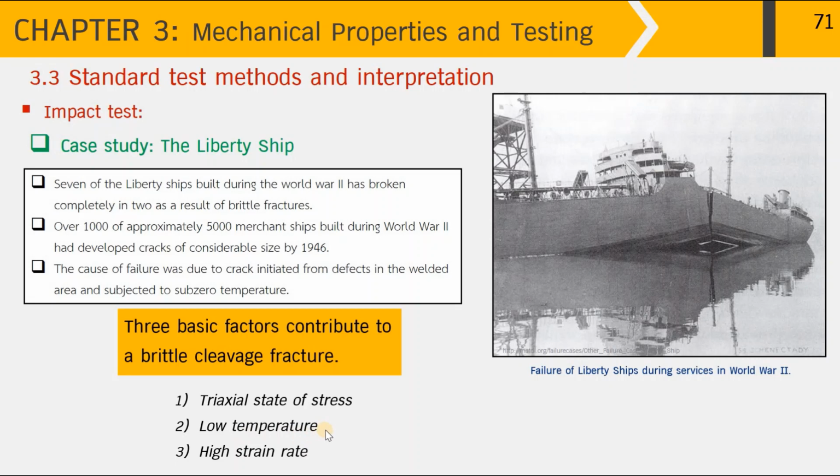Another factor is low temperature, and you can clearly see that by looking at the test data. Very low temperature towards the sub-zero range is not good for the BCC metals. And the last one is the high strain rate. It shows the speed of the force applied onto the samples. The impact test simulates the fastest speed of testing, when the pendulum is released to quickly hit the sample. So the higher the strain rate, the more the metal is subject to brittle failure.